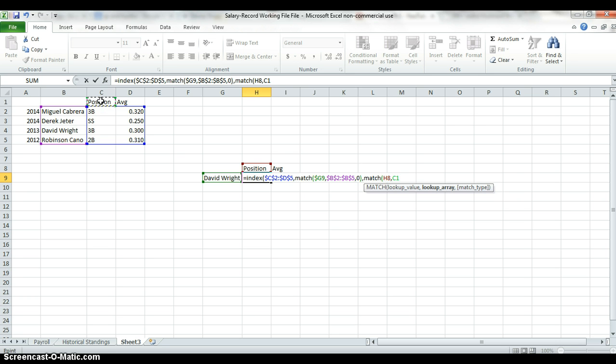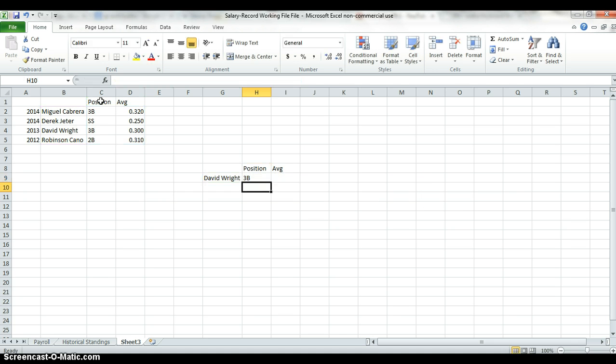So we're going to click here, that's our lookup array, and we're going to lock that array, comma 0 exact match, close parentheses.